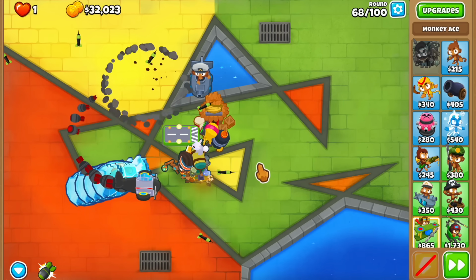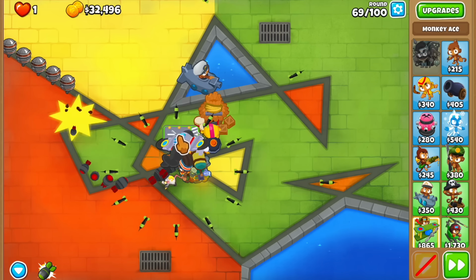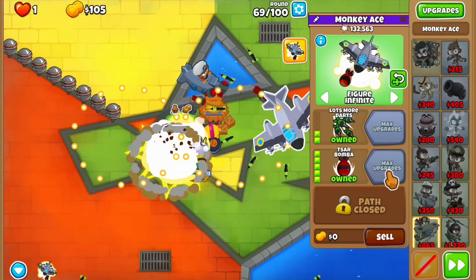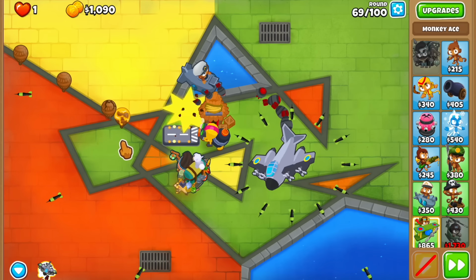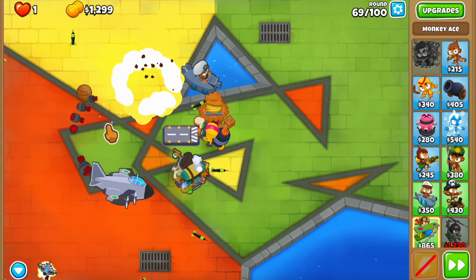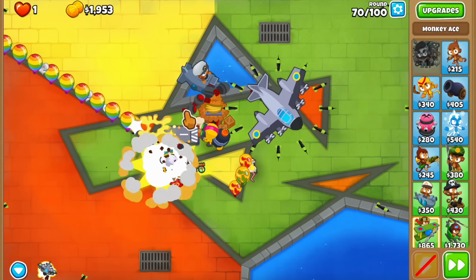It's up again. All right, and that is round 68, and we do finally get enough money for the SAR Bomba, but that's actually kind of a quick one. So let me just buy this guy. Because one bomb does 30 damage on the SAR Bomba, that means that all these ceramics are getting one shot. So what I'm getting at is there's nothing to worry about pre-free play with this tower in place.